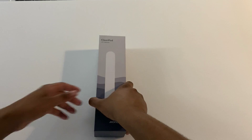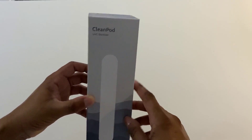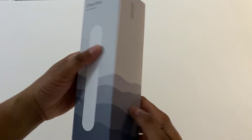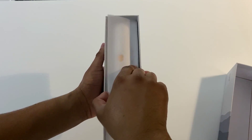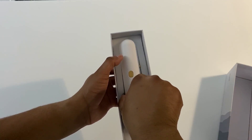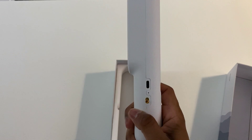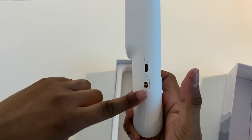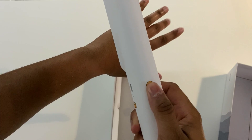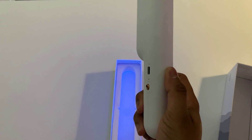First and foremost, let me give a shout-out to Manos for sending me this. Here it is — we're going to do an unboxing. As you can see it says Manos and it's the Clean Pod UVC Sterilizer. This is how the box looks. You open it up — kind of reminds me of an iPhone box — and you have some paper and then the Clean Pod right there. There's a safety lock: you turn it upward to activate it. If you keep it down it's on safety lock, and pressing the power button won't turn it on, which is perfect. Press it up, press the button, and there you go.